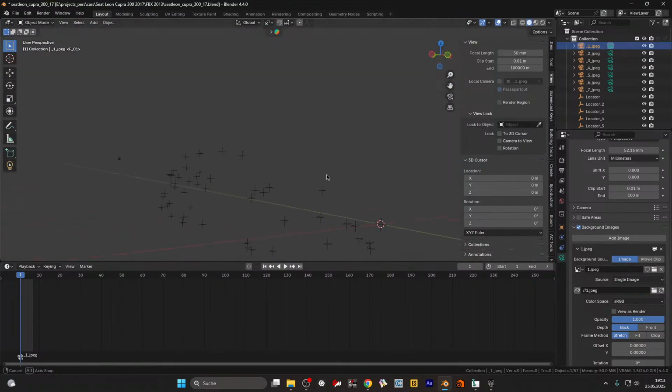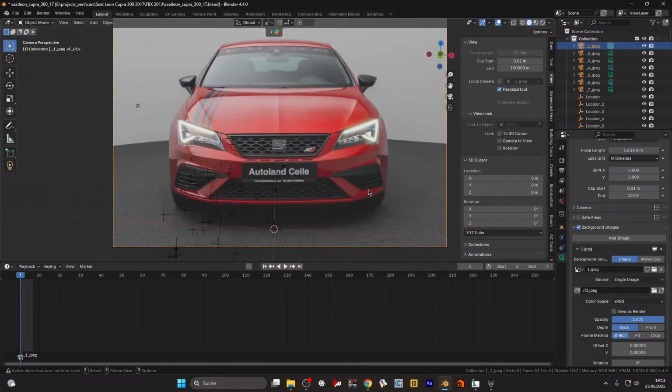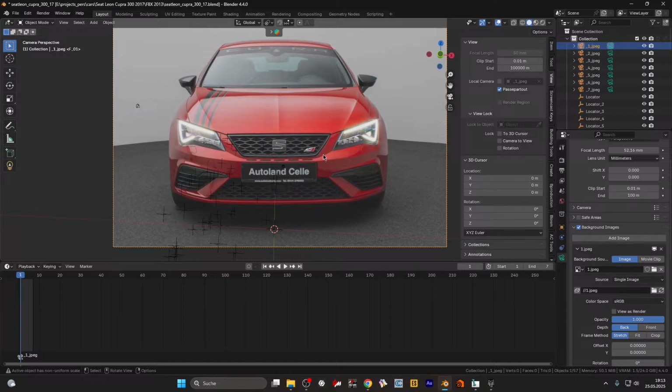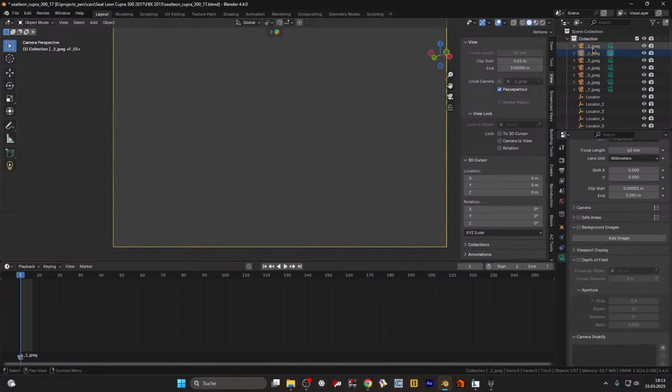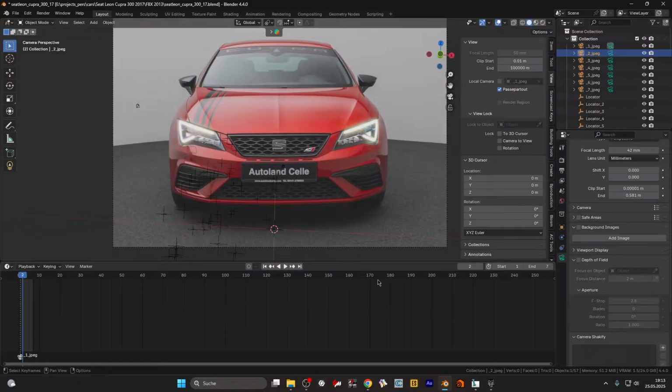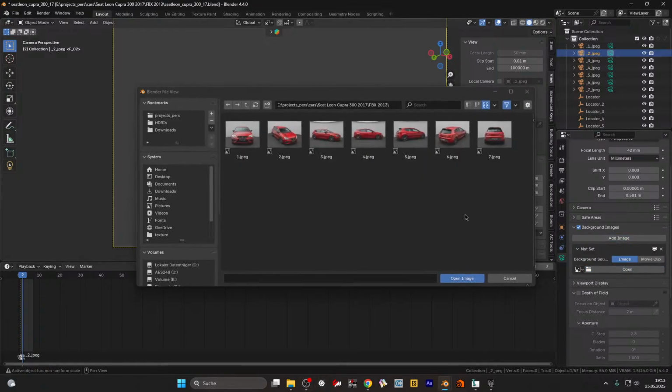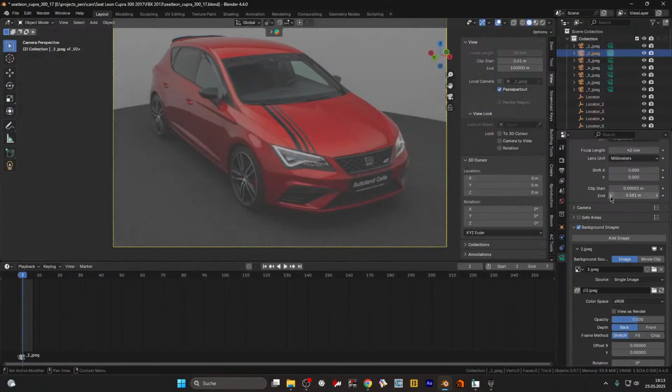Something feels off. Okay, let's see if I scaled something wrong. If it's with all cameras. Add image. Number 2. And like 1000.